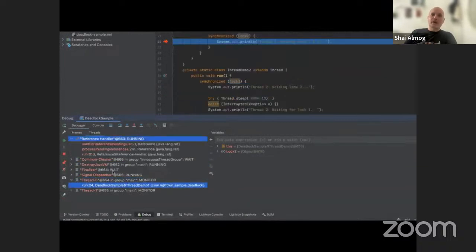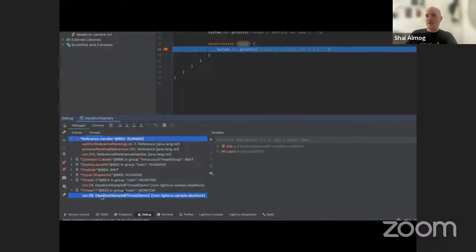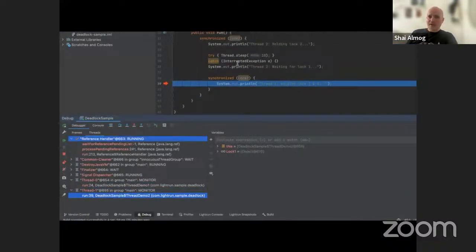The next step is debugging deadlocks. Here we have two threads, each is waiting on a monitor held by the other thread. This is a trivial deadlock, but debugging this sort of deadlock is trivial even in more complex cases. Notice the bottom two threads have a monitor status. This means they're waiting on a lock and can't continue until it's released. Typically, you'd see this in Java as a thread is waiting on a synchronized block. You can expand these threads and see what's going on and which monitor is held by each thread. If you're able to reproduce a deadlock or a race in the debugger, they are both simple to fix.